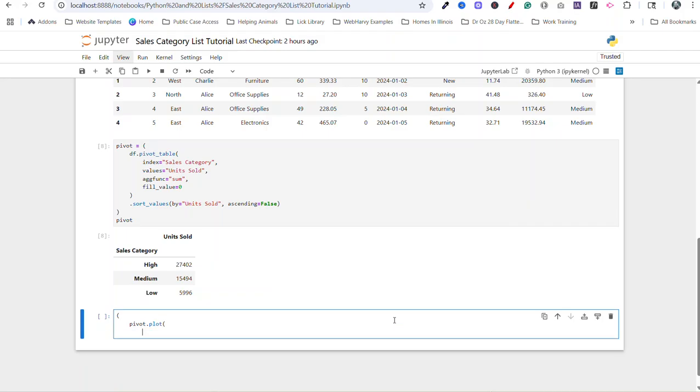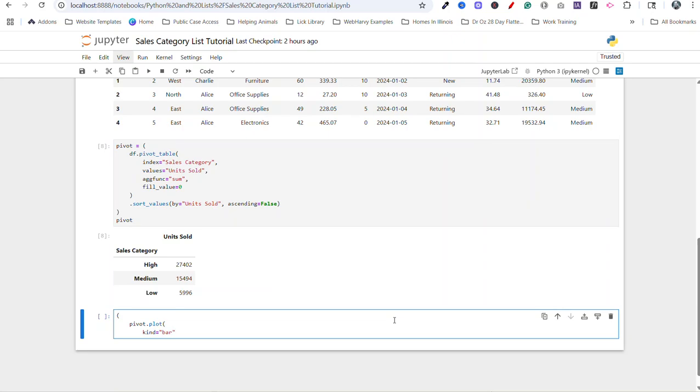We're going to use parameters in the plot method. Kind is basically what kind of chart do we want? Well, in this case, we want a bar chart. A bar chart in Python corresponds to a clustered column chart in Excel. So that's what that is doing.